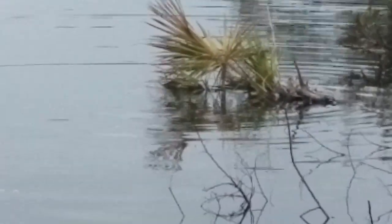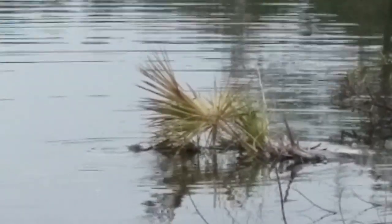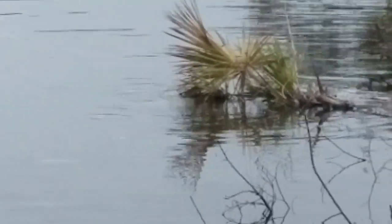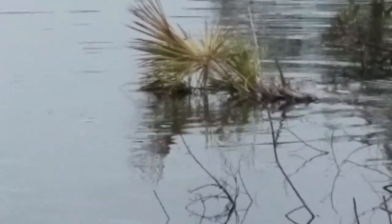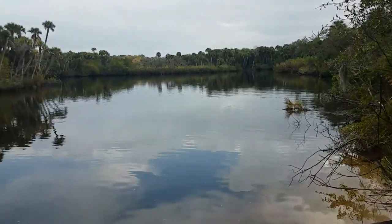Right, well, that's my finger. Right there. Okay, he's just laying on the top of the water. Wish he'd come this way. We'd get a pretty good shot of him. See him? There's his nose out of the water. There's his nose out of the water again. The life of a manatee, right, Tim?